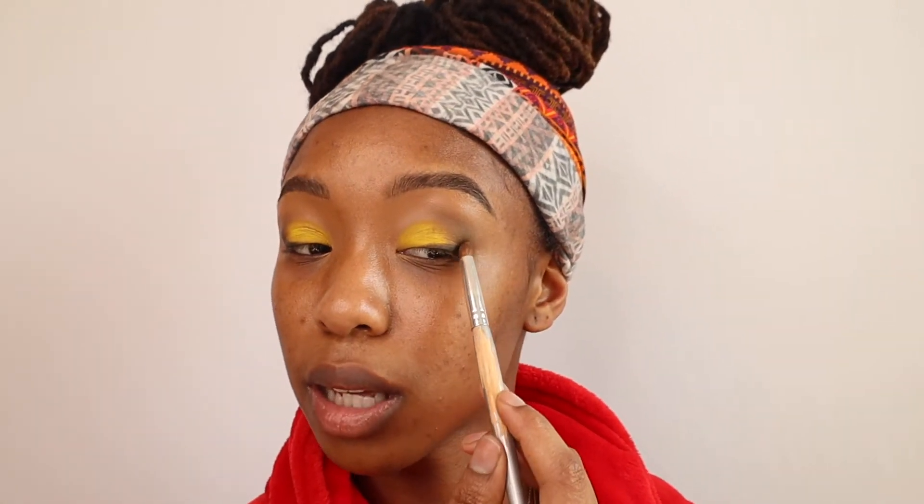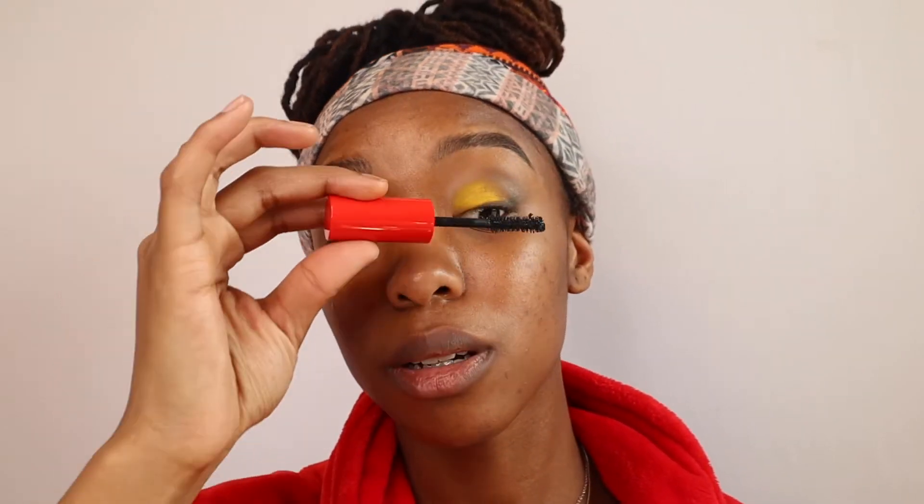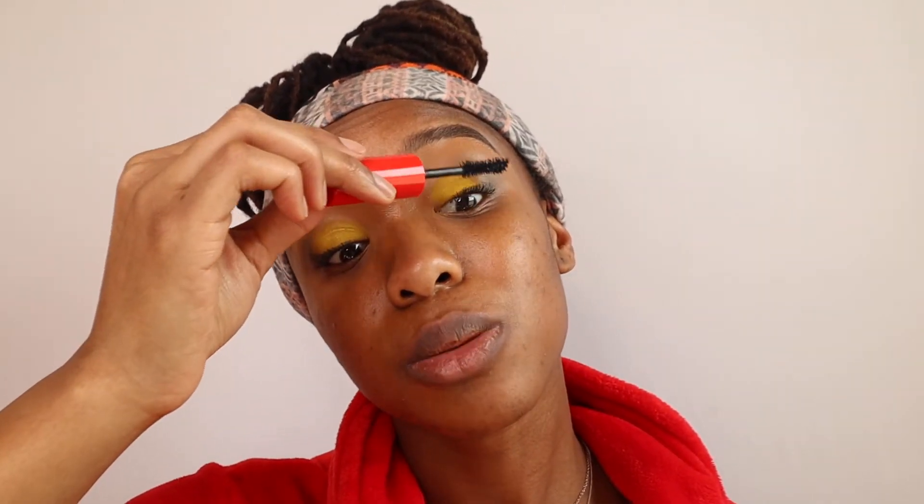Going back into that black and tapping on that area just to make it more blended. Now we're getting into mascara — I'm using the Revlon So Fierce Big Bad Lash, one of their newer mascaras. I have yet to use it and I'm super excited. It's definitely affordable and I love Revlon. I do like the applicator brush, though it does seem like it may clump up a little bit. Other than that, it is doing the job and definitely making my lashes stand out.